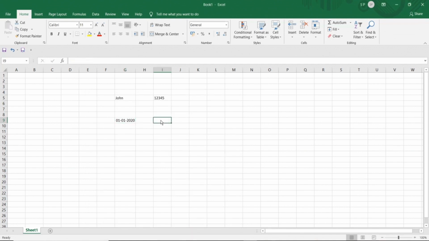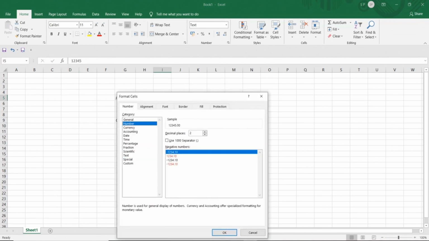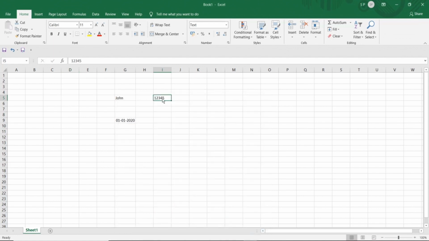Now as a beginner, don't worry about this. My main aim is to just show you that you can change the format of a cell as per the need. So when you are typing numbers, you could select numbers, right? But this will only be useful when you are using formulas, because if you are using a formula and the default formatting of a cell is set to text, then your formula would probably throw up the data, right? So that's why it is necessary to learn about data formatting.